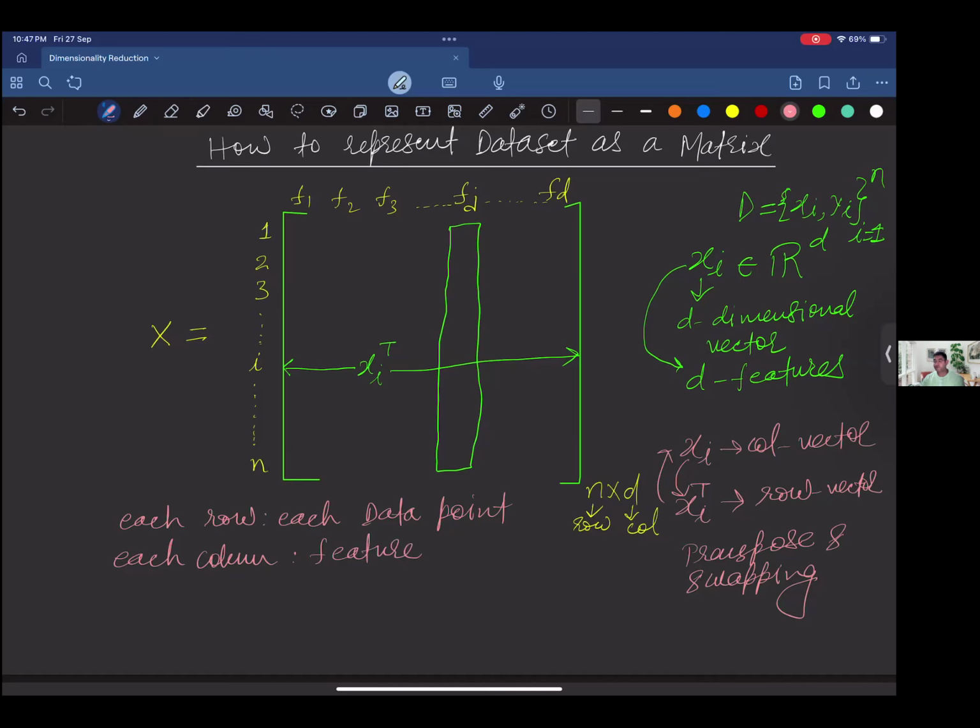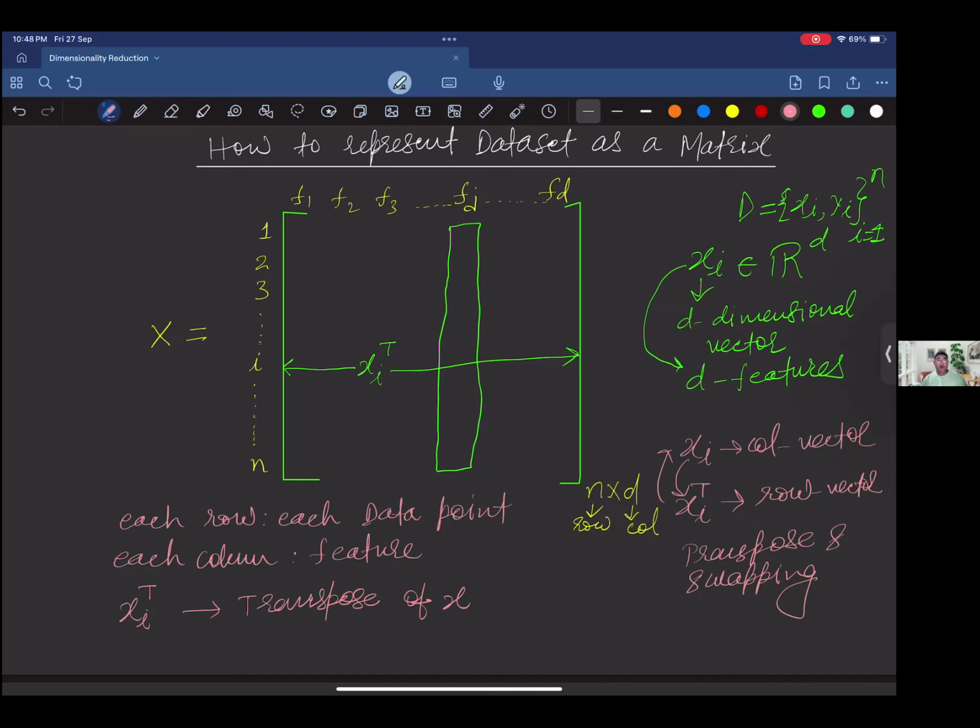And xi means I have already written xi means column vector. So xi transpose means transpose of x.